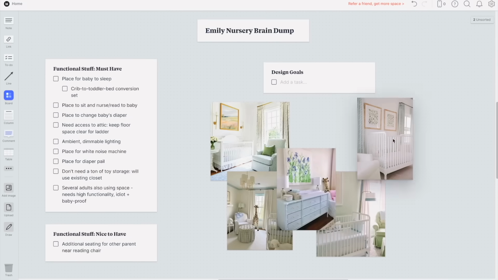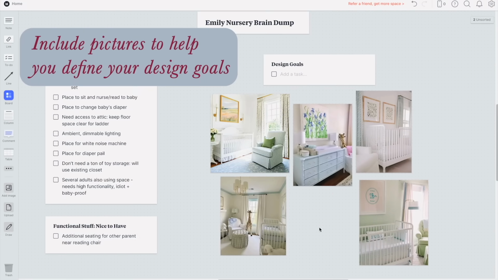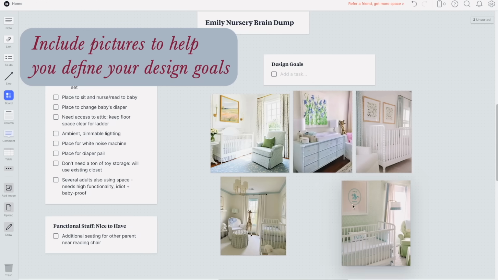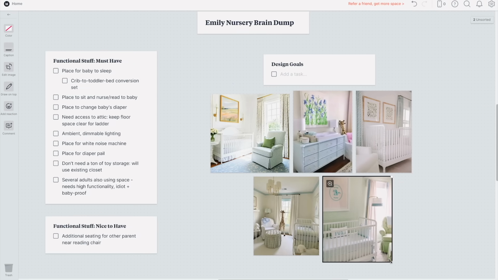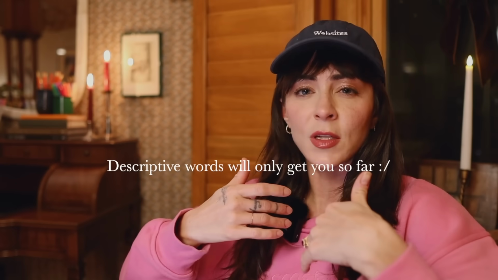Once you've got all your functionality goals named, we can move on to design goals. And that's gotta include some visuals. I wouldn't just write it out in words. Sometimes people try to do that. They're like, I want it to feel cozy or moody or whatever. You can try that, but it's a visual medium. You need images, and cozy or moody will mean something different to me when I picture that than it will to you. If you're trying to communicate a vision, rely on the visuals because the result will be visual.